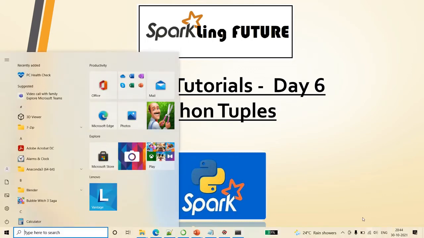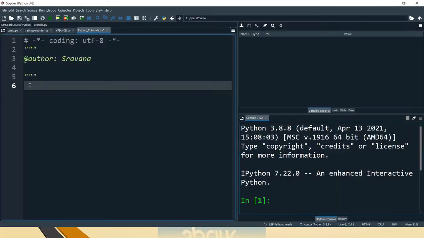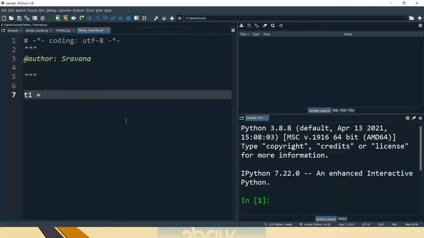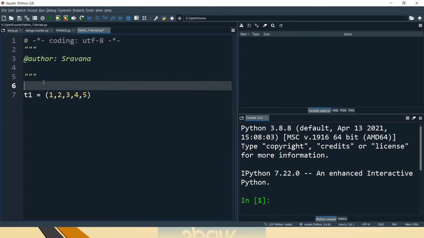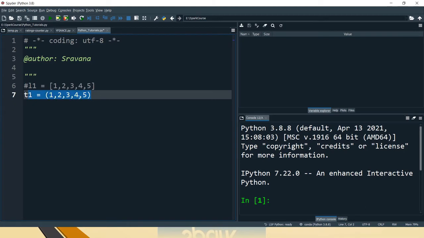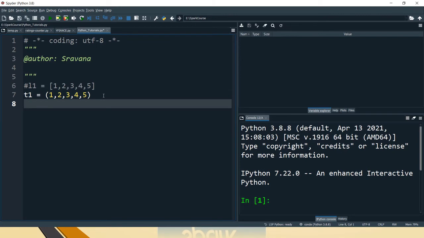Okay, now let's see how to create a tuple. So let's say there is a tuple called t1. For lists, hope you remember we have used the square braces like L1 equal to, so like this we had created a list in the previous video. So this is called a tuple. These normal parentheses we use for the tuple. That's the main difference in syntax between list and tuple, but the actual thing is immutability.